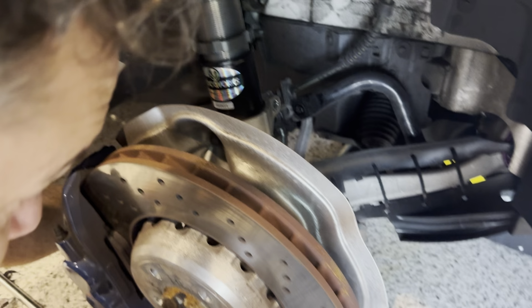And I don't have a spreader, but there's a couple of tricks we can do to try to open it. But in the meantime, before I take it all off, I'm going to take off the lower sway bar end link, which is here. And again, that's your T30 and your 16. So we'll just quickly take that off. We'll just try to break it. There we go. And then we'll get the T30 on there to hold it.